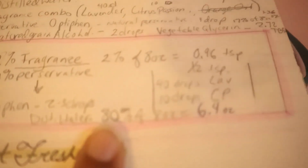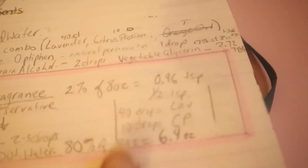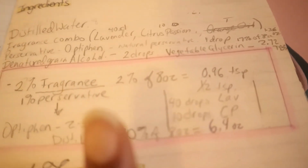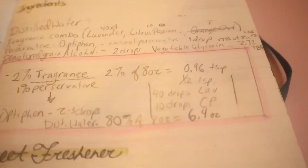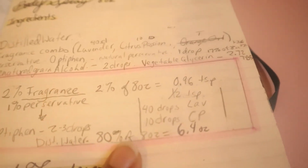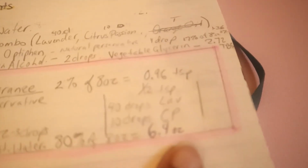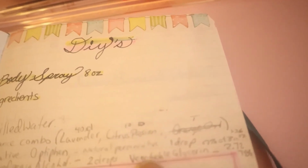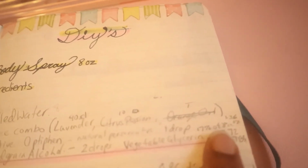And then the distilled water makes up 80% of the 8 ounces, because unlike the room spray that I did, where I put a lot of grain alcohol in it, this time I didn't use alcohol in my spray, so I just added more distilled water. 80% of 8 ounces is 6.4 ounces. So that's how I got my formulation for how much to put in the bottle to make the body spray. And last but not least, the vegetable glycerin, if I didn't mention that, makes up 17% of the 8-ounce bottle, which is about 2.72 tablespoons. So there you have it.